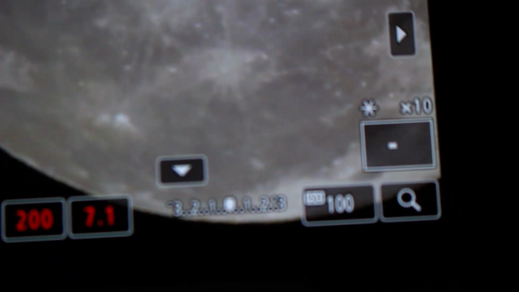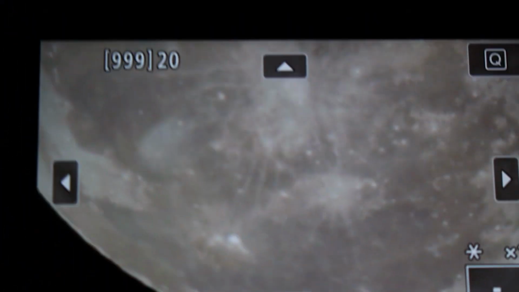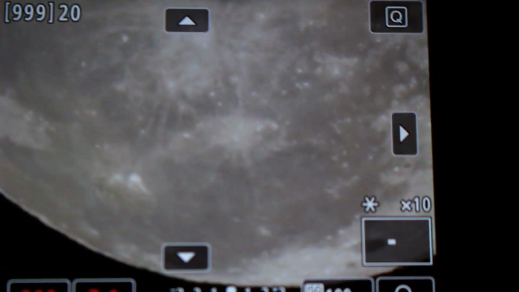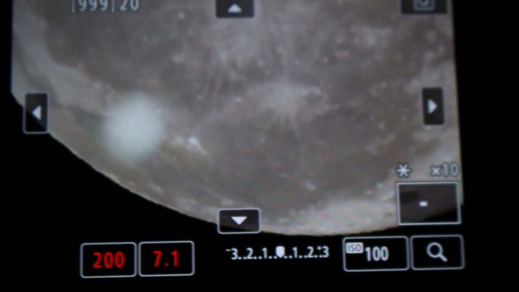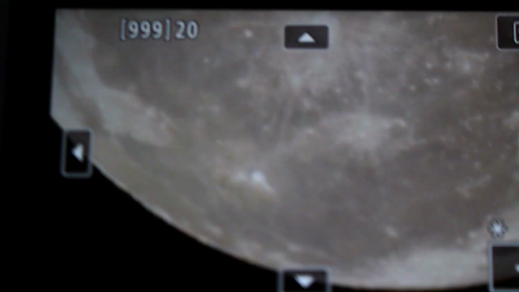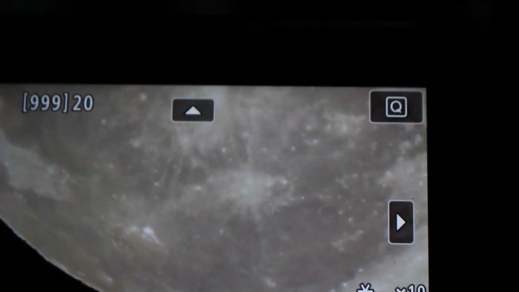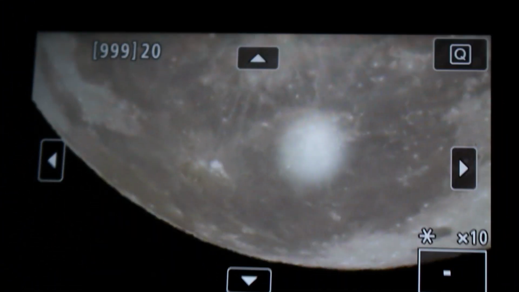So right now, I will just take a lot of shots of the moon and try to stack them in post. So I'll catch up with you guys later to hopefully run through it. I've never done this before, so I don't know. We'll just have to see how it goes. I'm so excited though.